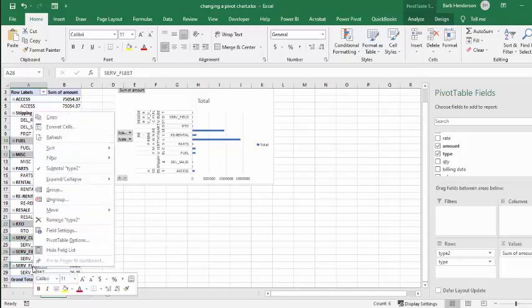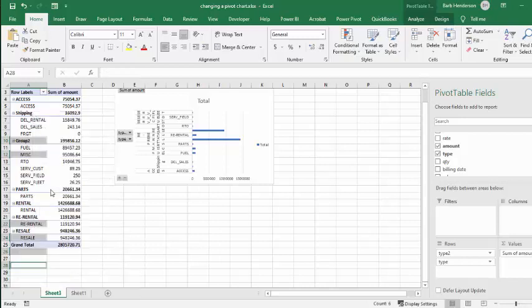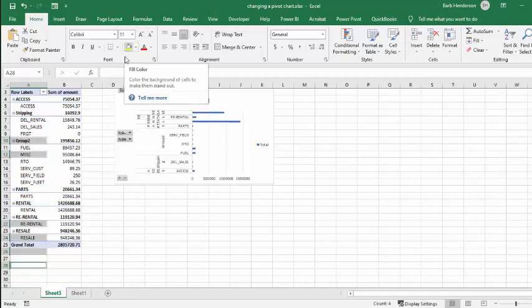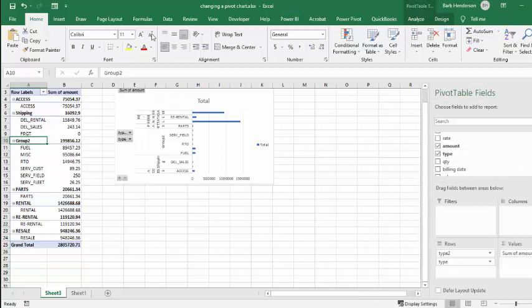And then I'm going to right click on this and select group. And for group 2, I'm going to call it miscellaneous.